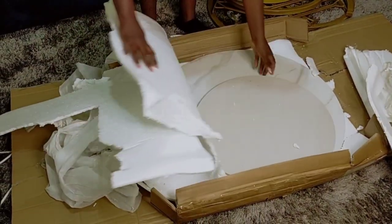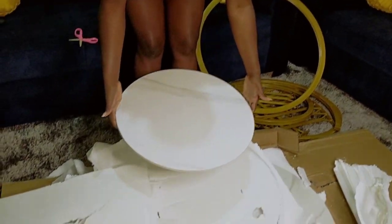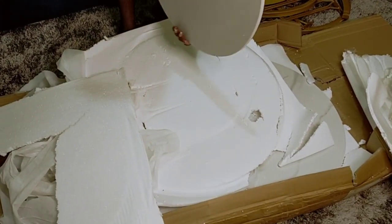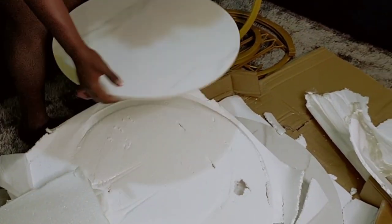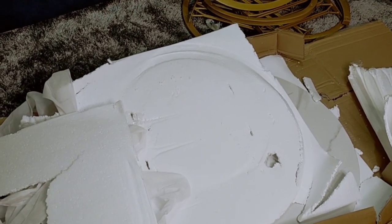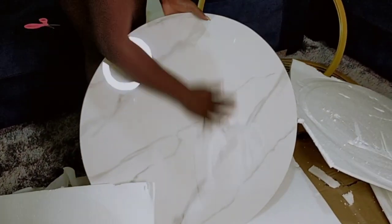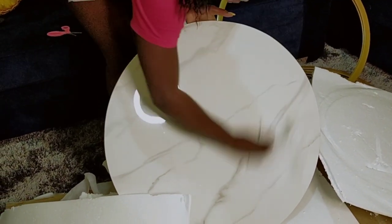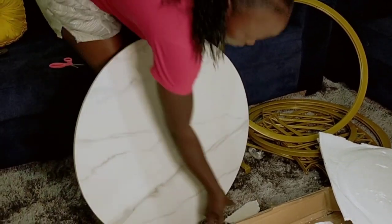So let's get the tabletops. They are made of marble, they are so heavy. Yeah, they are pure marble, they are white in color. There are two, because there is a larger table and a smaller table. Here is the bigger one. The other one was for the smaller table. Now this is the top for the bigger table.